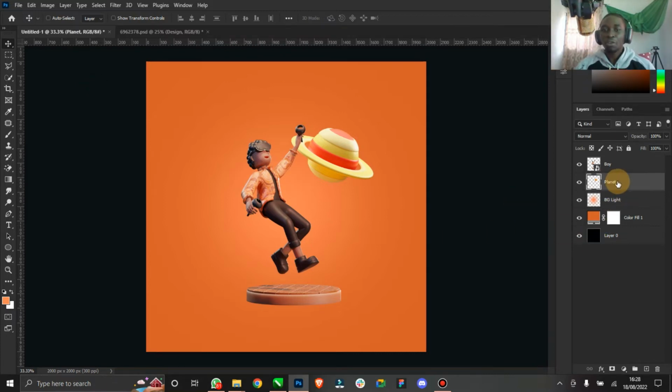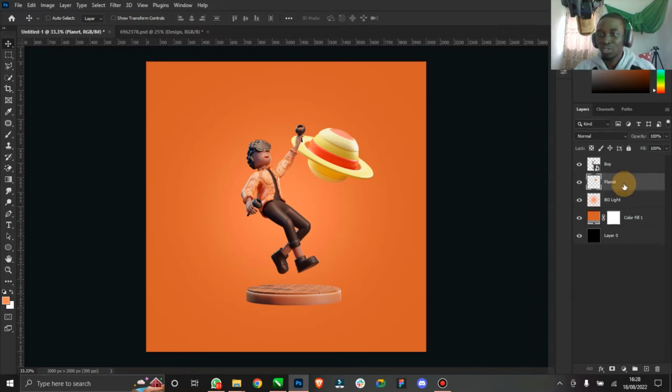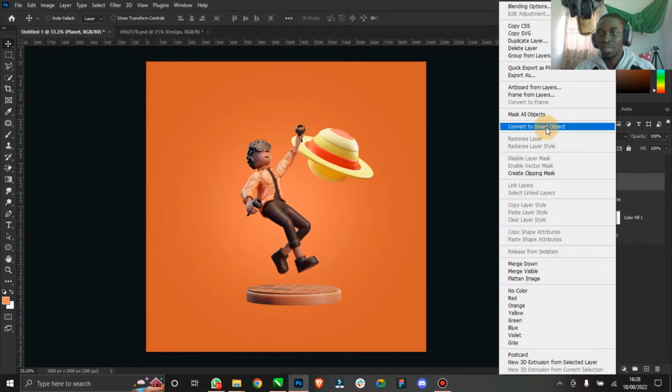So now before you animate, one thing you should know is this: anything you want to animate, it is essential that you convert the layer to a smart object. Because if you don't convert it to smart objects, you will not have the option to transform when animating. You will only have the option to probably reduce or increase the opacity. But we want to transform, like move it from one side to another. So yeah, just watch me as I perform this simple magic. So this is our planet, right? We are going to convert it to a smart object. To do that, just right click and convert to smart object.